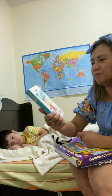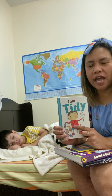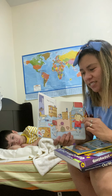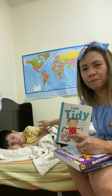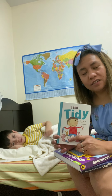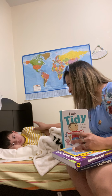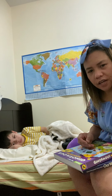So guys, I bought this from a dollar store and it was on sale. My son is 6 years old, and since he was 6 years old, I'm trying to teach him little by little to clean up his toys. Actually guys, he is very awesome at doing that, because after he's done playing, honestly he puts all his toys in the hamper, and I'm proud of my son. Really, you're doing great, Ethan. Good job. So tomorrow, Ethan, we're gonna start again another day.